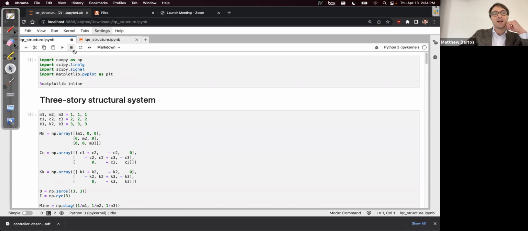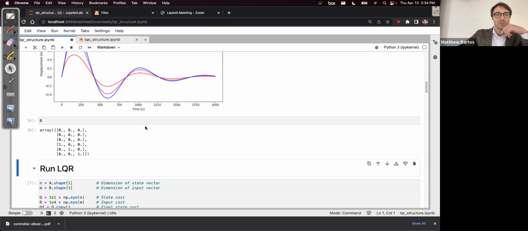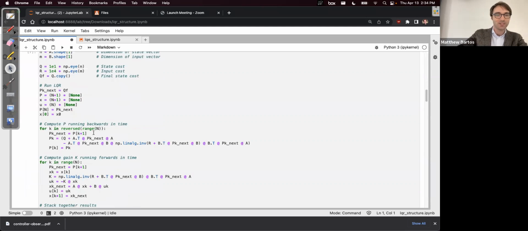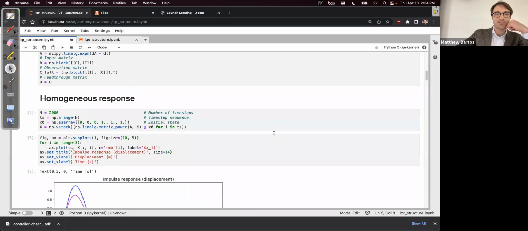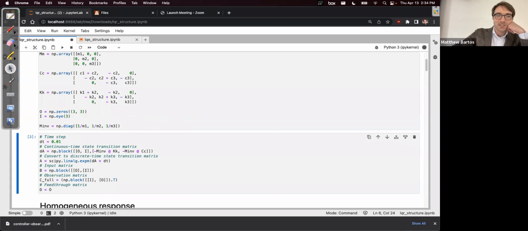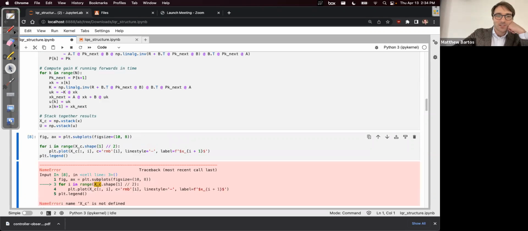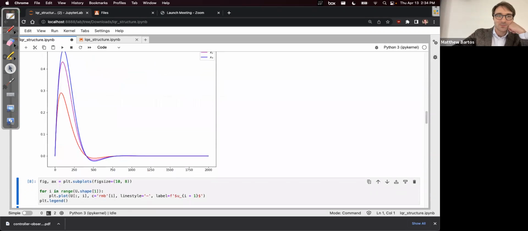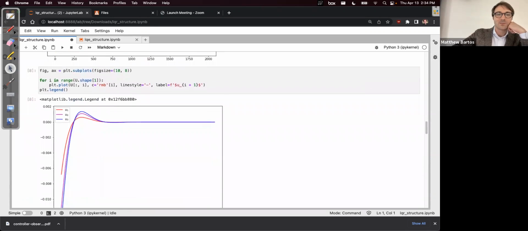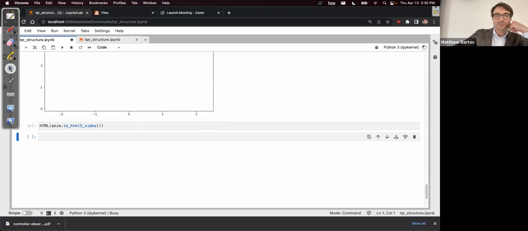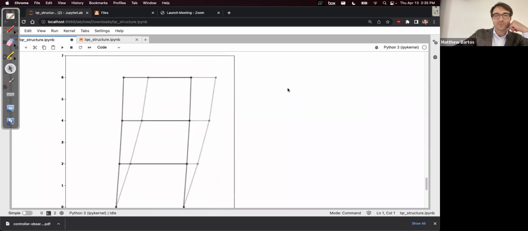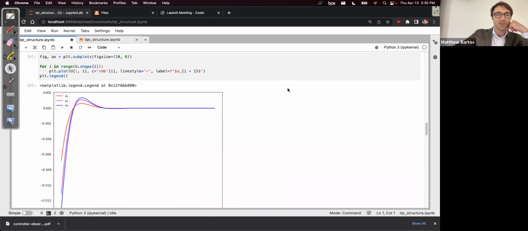Okay, cool. Did anyone try changing around the input costs? So you can see, for instance, if we make the input costs even greater, say 1 times 10 to the 5th, let's see what the result is. If we make the input cost greater, it'll allow for more deviation from the reference. So we start to get behavior that's more and more displaced, but our inputs are smaller. The structure moves a little bit more, but we save a little bit of energy.